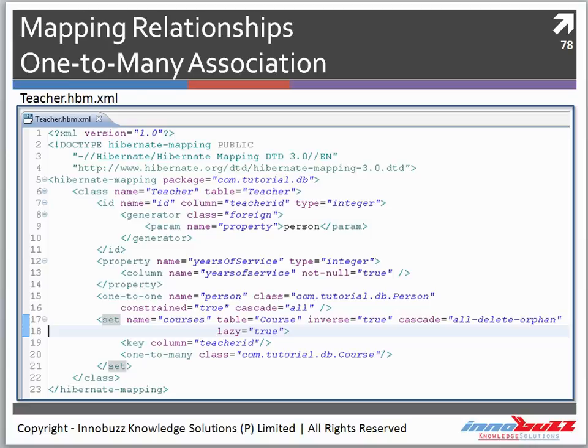This is a very useful property and it helps with the performance of the application. This will tell Hibernate to load the collection only if the collection is referenced by any code. Inside the set declaration, there's the key element which defines the column on the table which defines the relation. At last, the one-to-many association. This defines only the related entity class.